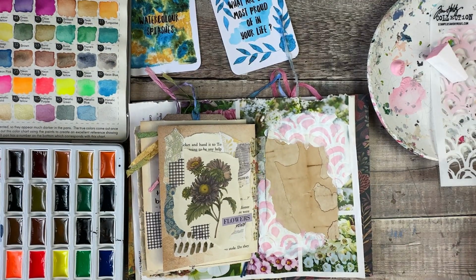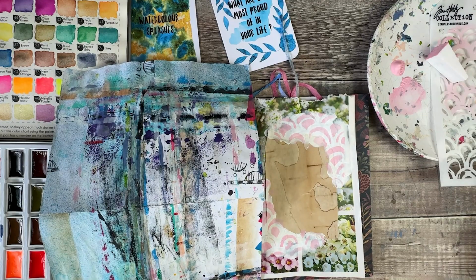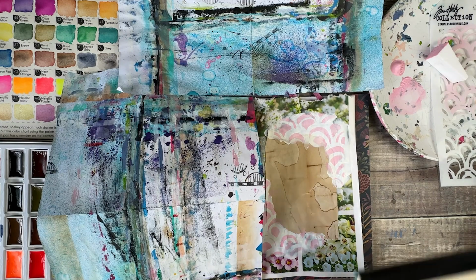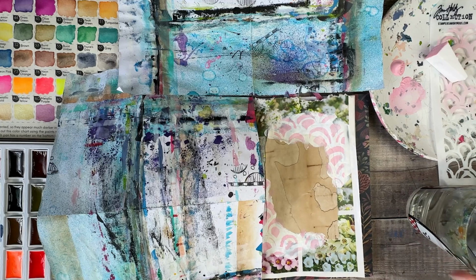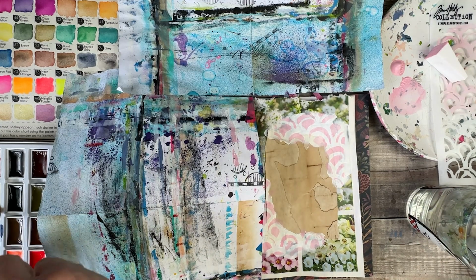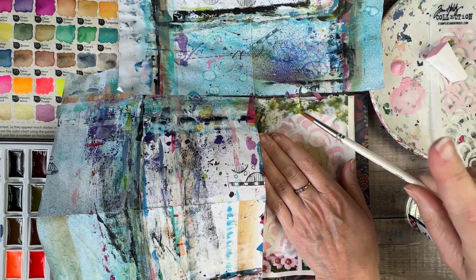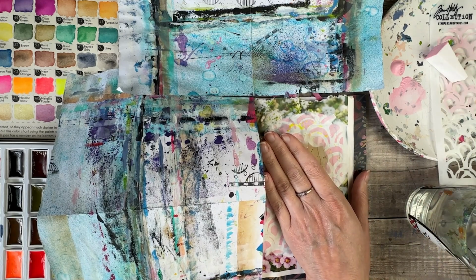So I'm just going to cover up this page here and a little bit above my desk. And I also want to cover up the writing spot, but I think I'll probably just do that with my hand. So I'm just going to add a little bit of water to my yellow pan and then just start flicking that over the top of the acrylic paint stenciling.